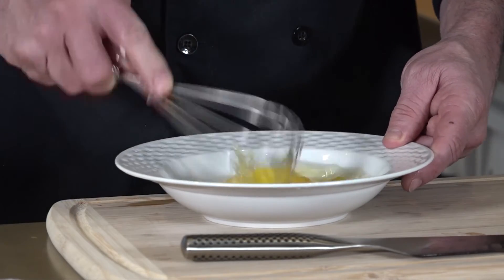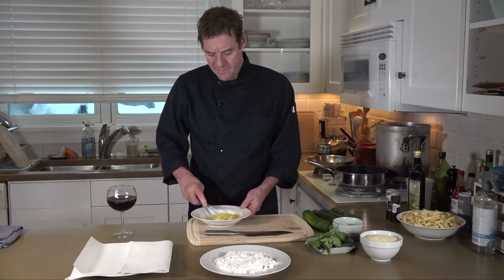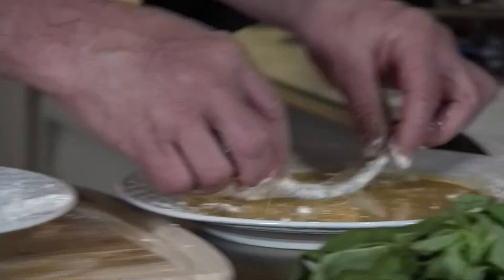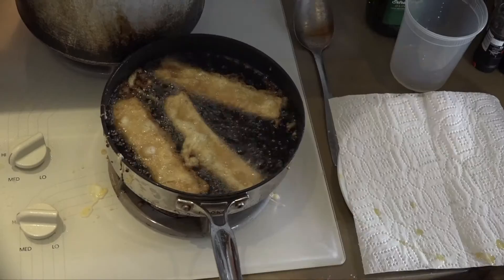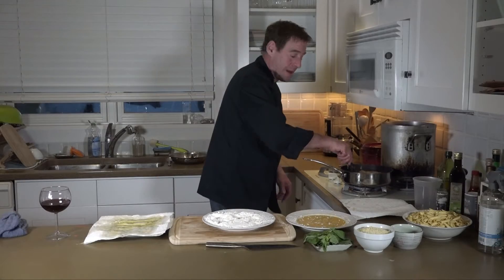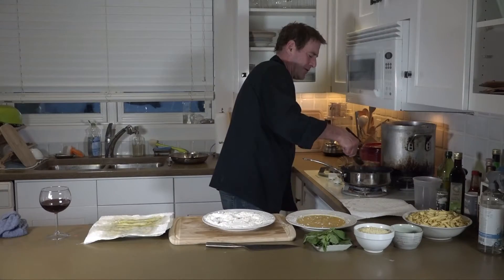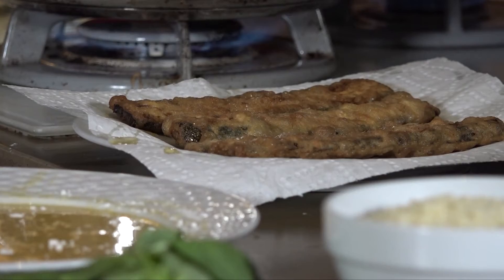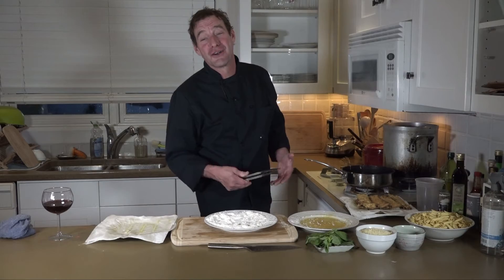I'm going to take my eggs — they always say you beat eggs, beat them like they stole your lunch money. I'm going to take our zucchini, put it in the flour, and coat them sufficiently. Take each one and put them right in that oil. Usually in a pan this size, maybe five at a time is right. You'll want to flip these because the bottom side is getting cooked the most. Those look perfect to me, so I'm going to turn my oil off and then we can start our construction process.